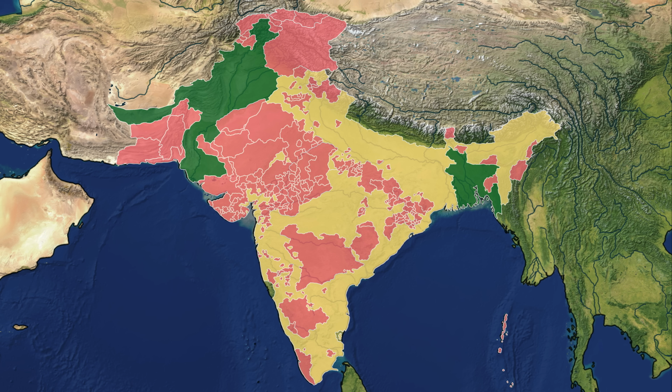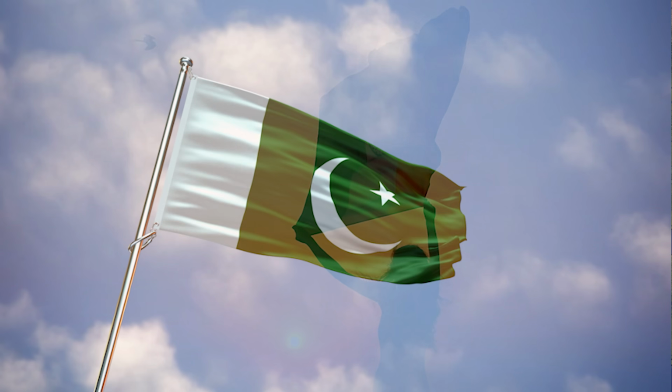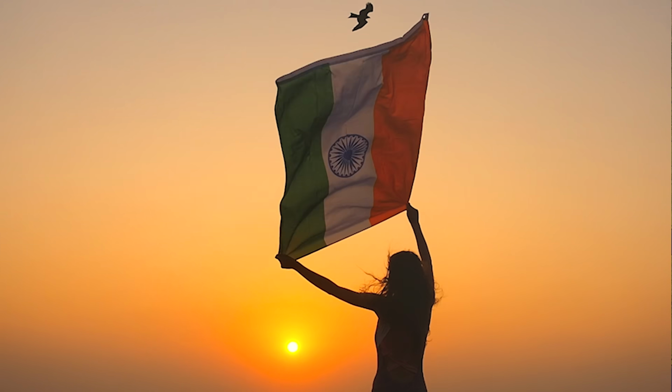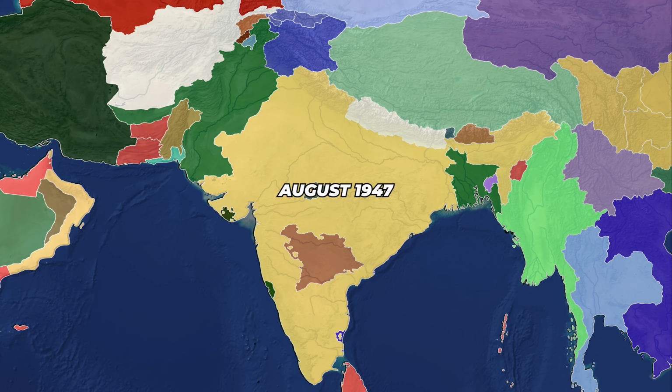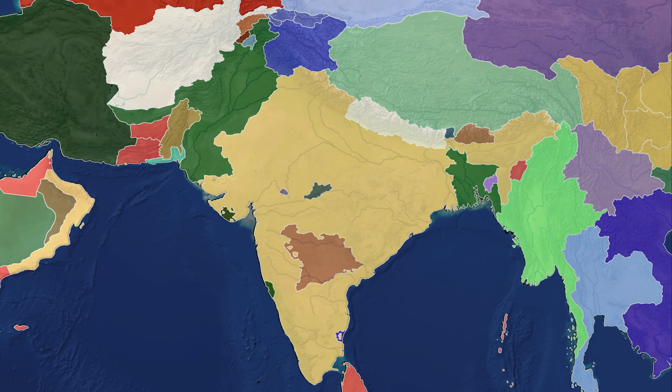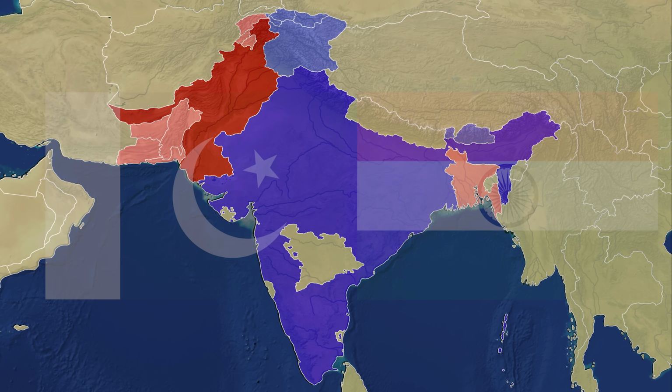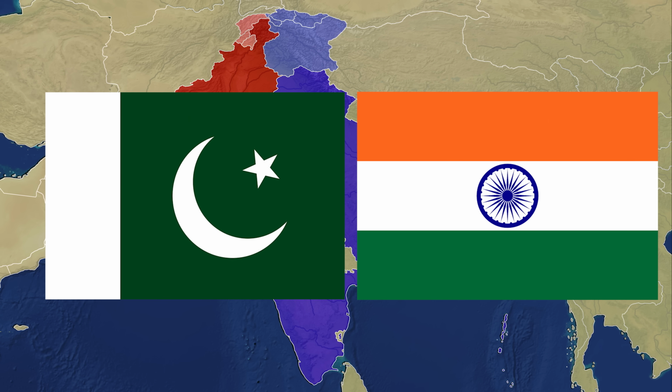All of these princely states, which were about 516 total, had three options presented to them. The first option was to join Pakistan, the second was to join India, and the third was to become independent. In late August of 1947, the subcontinent looked like this. As you can see, there are some states that had yet to pick a side, and this is really important as it was the catalyst for India and Pakistan to go to war 2 months and 8 days after them gaining independence.